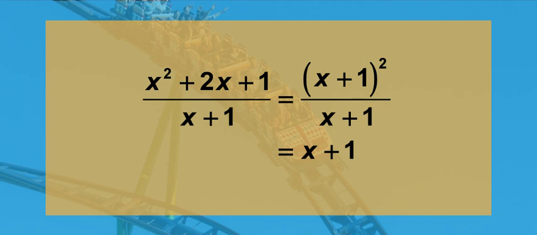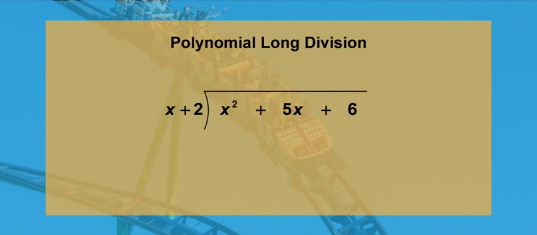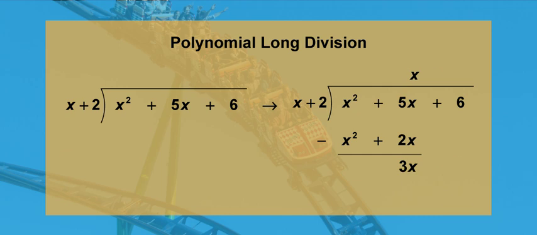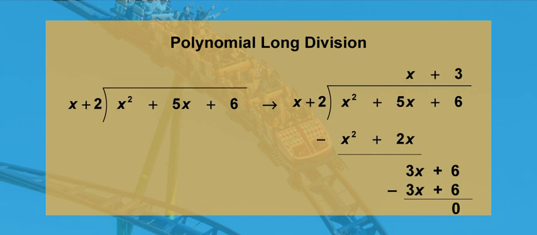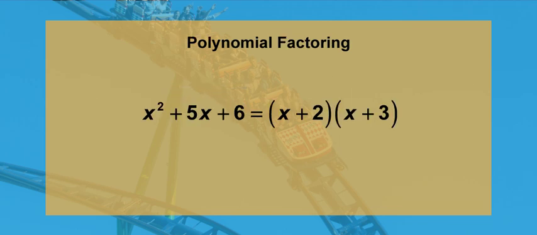There are two techniques you can use to divide polynomials. The first should look familiar and is called polynomial long division. In this example, we divide the quadratic trinomial by a linear binomial. The first step in the division is shown, followed by the second step. As a result, the original quadratic trinomial can be rewritten as the product of two factors, each a linear binomial. Since polynomials are not closed under division, not all polynomials can be factored this way.